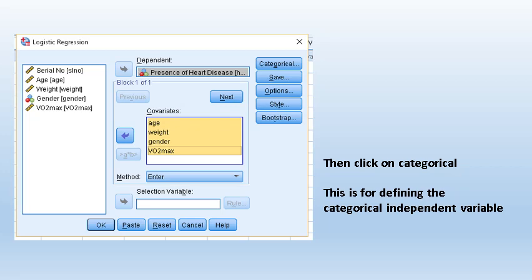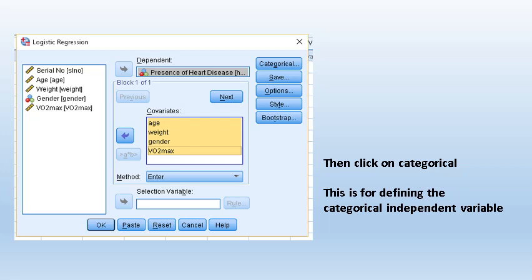So the box appears for logistic regression. You need to select the dependent variable. The dependent variable will be a categorical variable. In this case, it is presence of heart disease. You need to define the variable as 1 or 0. 1 will be heart disease present, 0 will be heart disease absent.